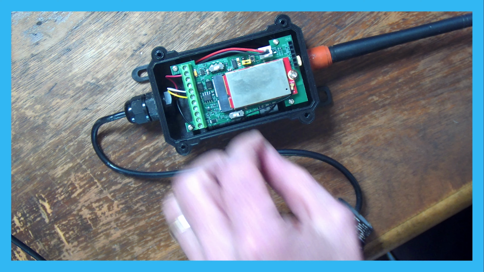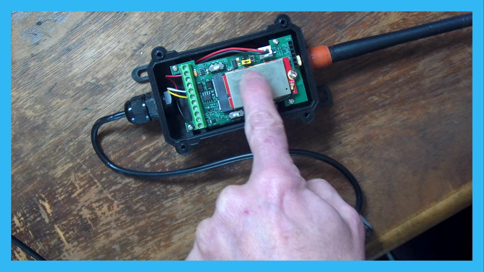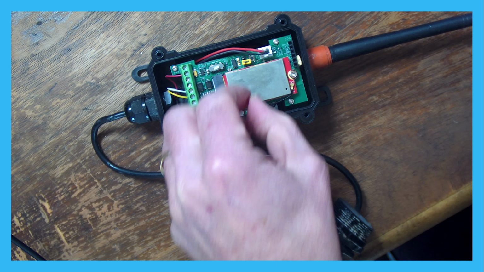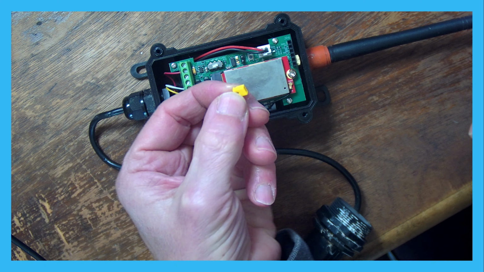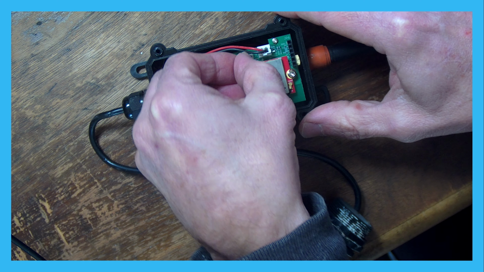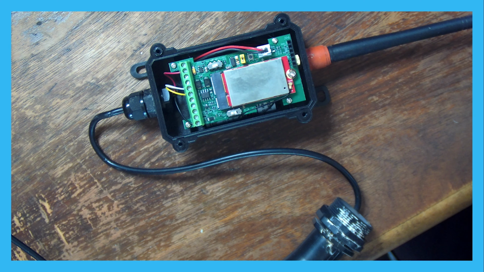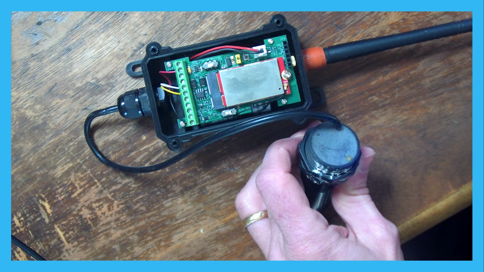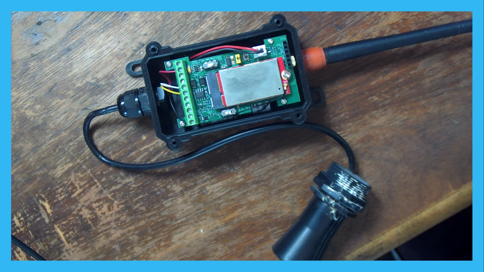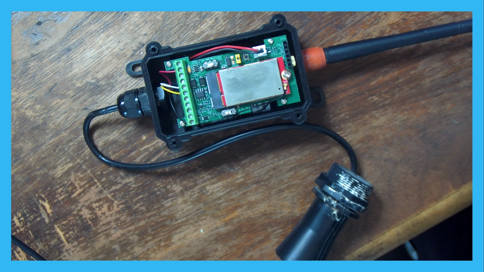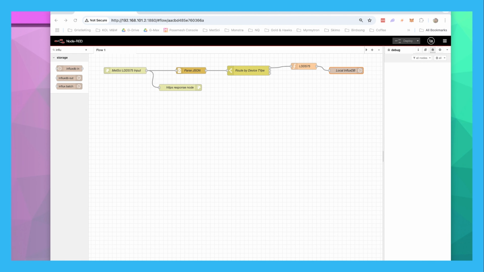All I'm going to do here is take this little yellow piece, so this guy right here, and pull it off and rotate it so that it connects both of the pins, and you may see it blink a bunch. You can see this guy blinking here, and then there it was, it fired. What happened on the Node-RED side is we're now going to wait for this to come through.